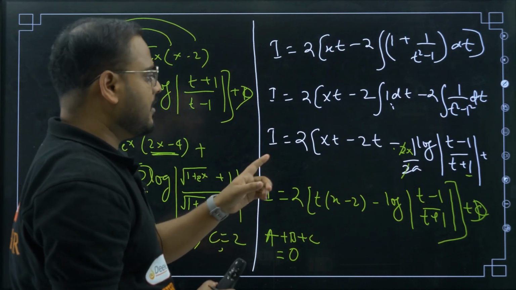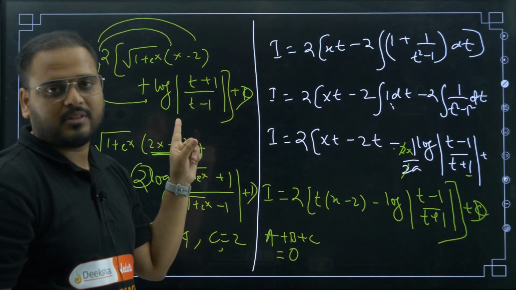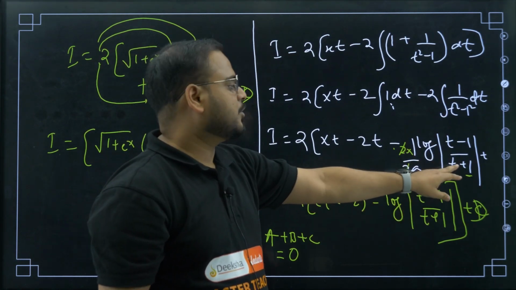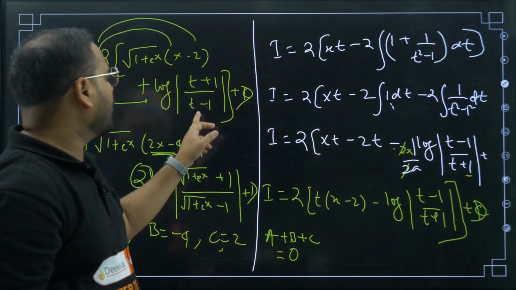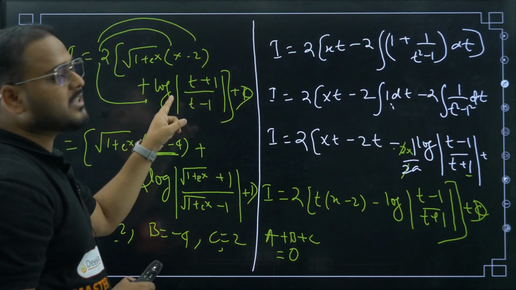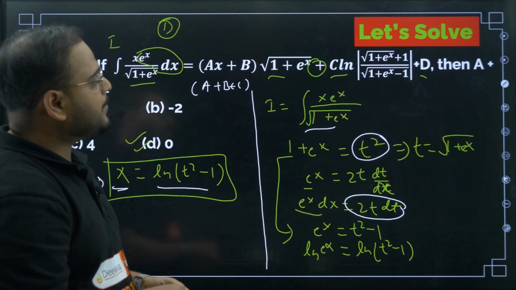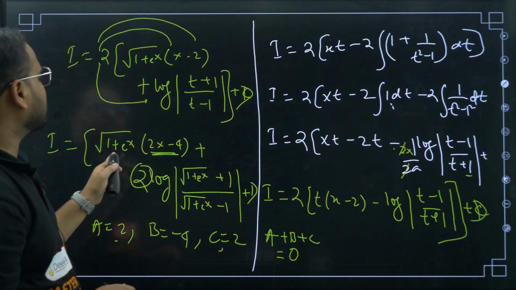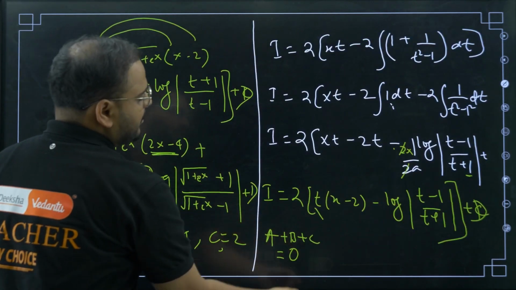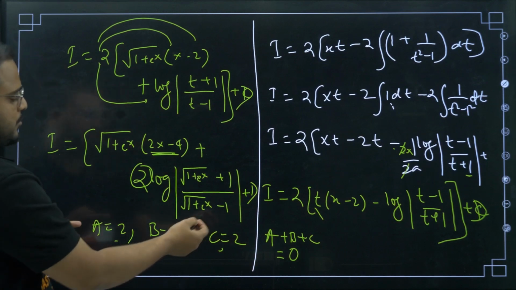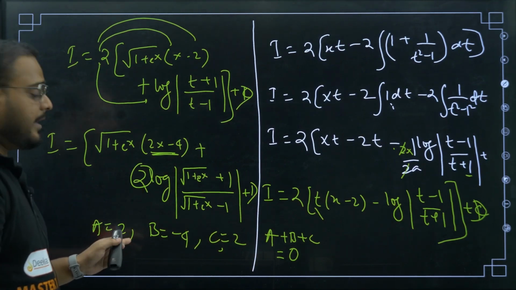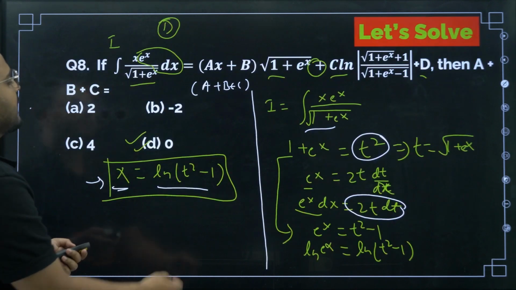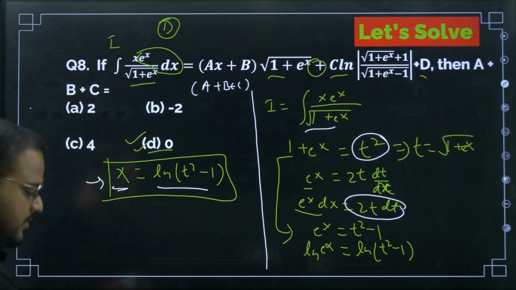This part may be tricky: in the question they have given plus log. To make it positive, I reciprocated the log inside, so t plus 1 comes up, t minus 1 goes down. No confusion there. T value is the root of e power x plus 1. I substituted it at every place wherever t was, here and for t in the log also. I got a as 2, b as minus 4, c as 2. Added them, the answer is 0. Option number D is the correct answer. So I hope this is visible. Have a look.